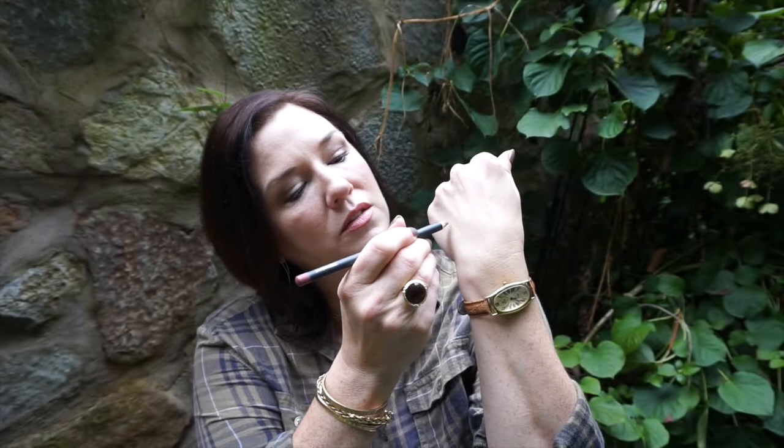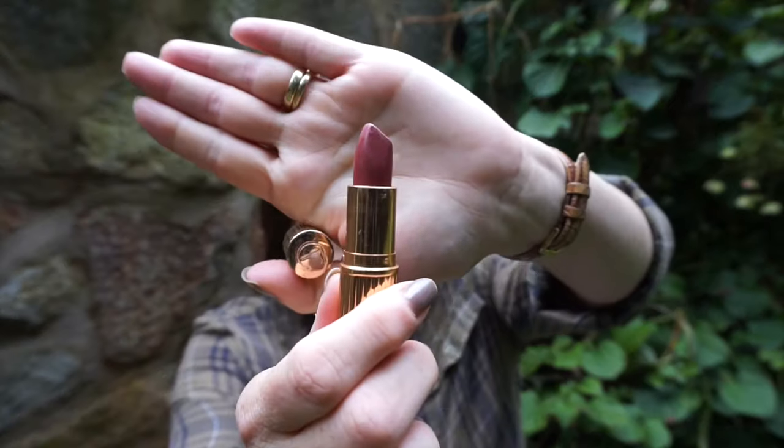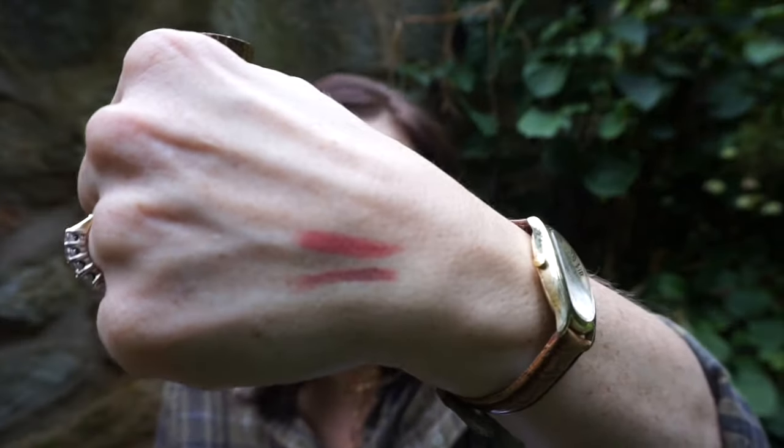For lips — and I'm wearing it today — I love MAC Whirl. It's a pencil and it's just the most perfect color. The lighting isn't the best here; it's kind of overcast today. I love MAC Whirl — I line my lips, fill them in, and add a tiny bit of gloss in the center. If I don't want to go through all that trouble, something very similar is the Charlotte Tilbury Bond Girl, and I really am enjoying this color too. It's a perfect fall shade. The Whirl is a bit darker, more of a brown, while Bond Girl has more of a brick, corally red tone.